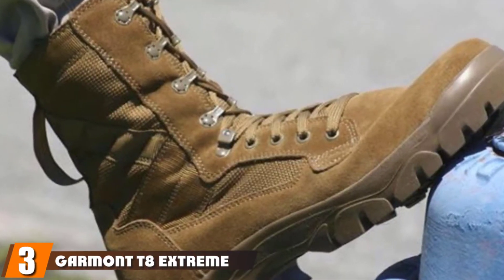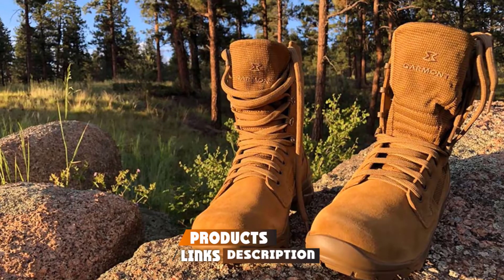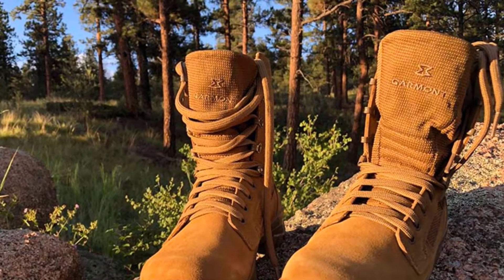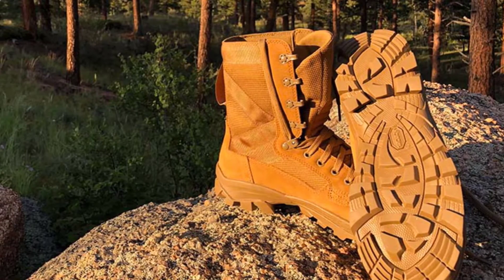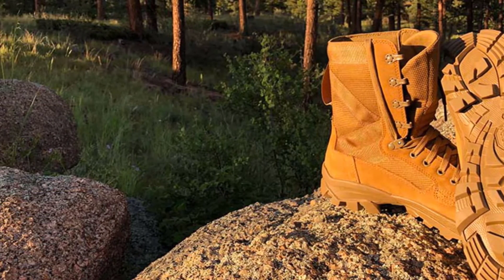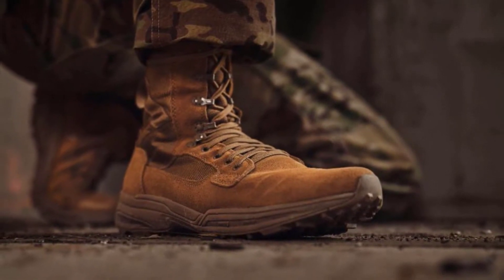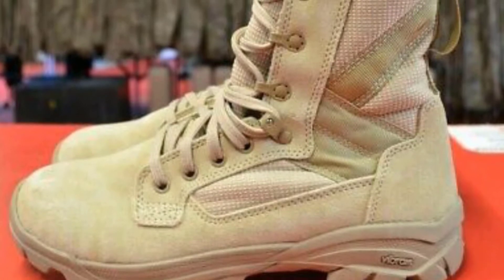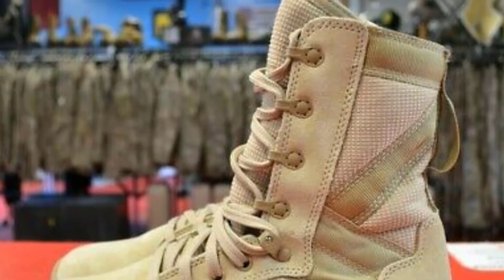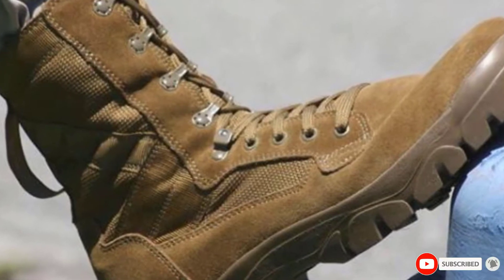The number 3 position is held by the Garmont T8 Extreme GTX Tactical Boot. For a survival boot that works exceptionally well in cold environments, look no further than the Garmont T8 Extreme GTX Tactical Boot. These shoes are incredibly insulated while remaining lightweight and comfortable. For hiking in snow or other harsh conditions, these shoes ensure your feet remain warm enough to keep you moving. They also have ample cushioning in the midsole, so your feet don't get fatigued after hours of wearing them. The Vibram outer sole provides maximum traction, which is what you need when traversing over ice or other slick conditions. These shoes are durably stitched and constructed, meaning cold water won't seep in through the seams or cracks in the sole over time.